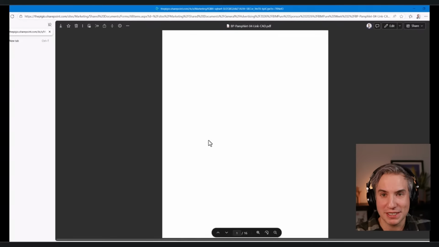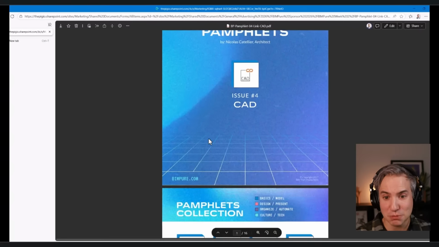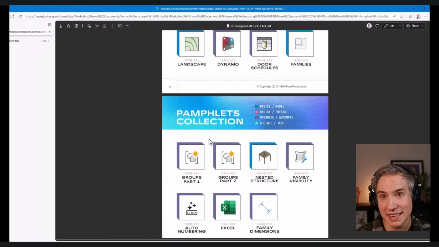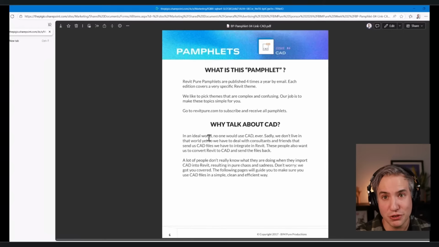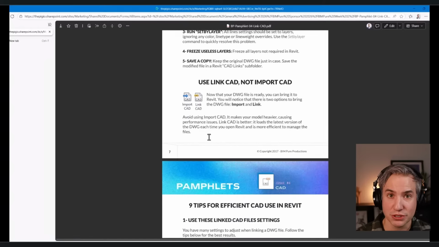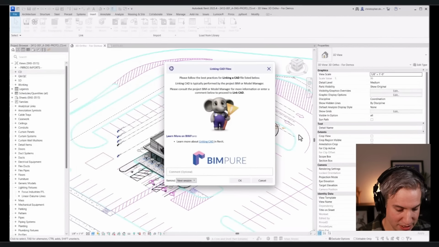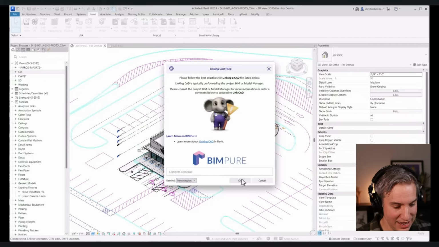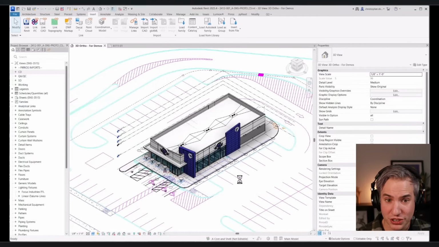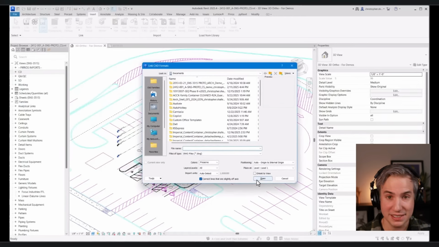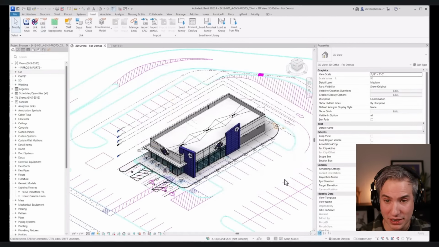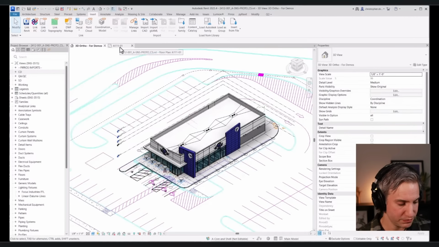This is a BIM Pure example of our pamphlets that explain the best practices to link CAD files, but you could use that or your own internal training resources, with any links or PDFs that you want to set up there. You can set up all your custom messages. Then you can decide how often you want to remind users with this information. So it's right in the context, at the moment they're trying to use the tool.